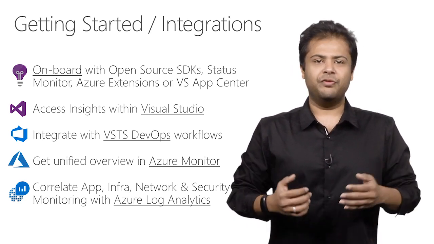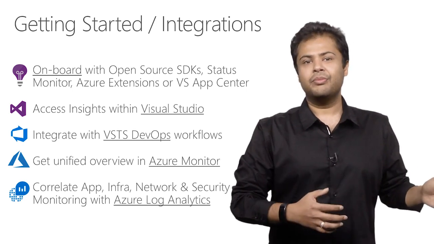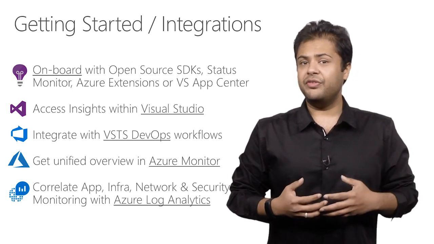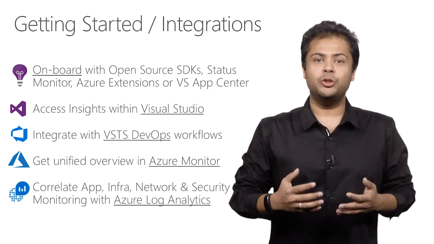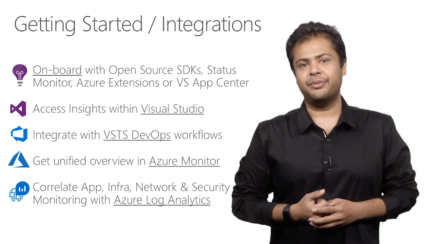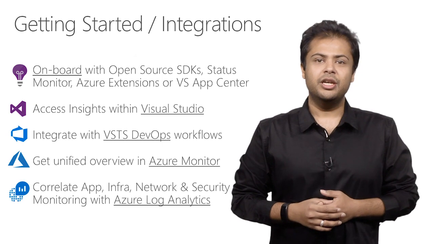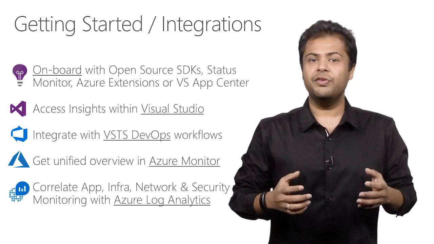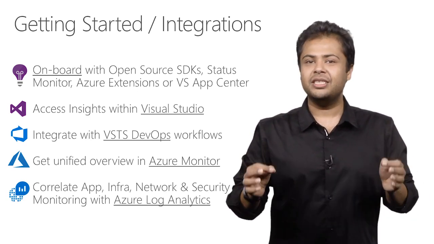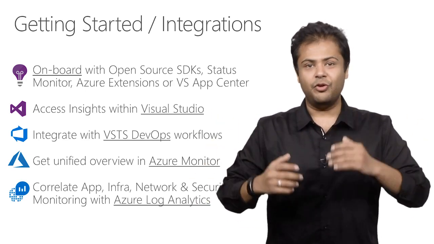Application Insights comes as part of Visual Studio, where you can access production telemetry right within the IDE, using CodeLens and Diagnostics Hub integration. You can integrate with your existing DevOps processes in Visual Studio Team Services, like work item management, release management, and cloud load testing. Application Insights is also a core part of Azure Monitor, which provides a unified monitoring overview across your resources. And with Azure Log Analytics, you can comprehensively correlate your telemetry across app, infra, security, and network for end-to-end insights.